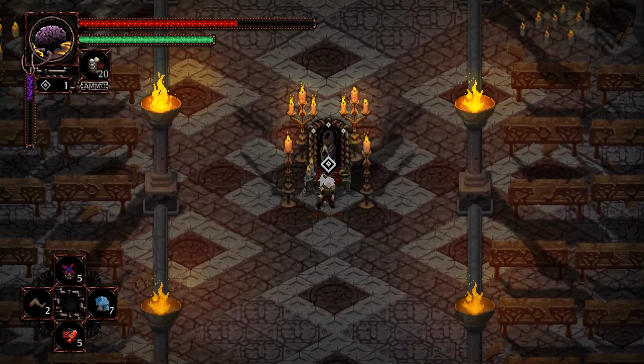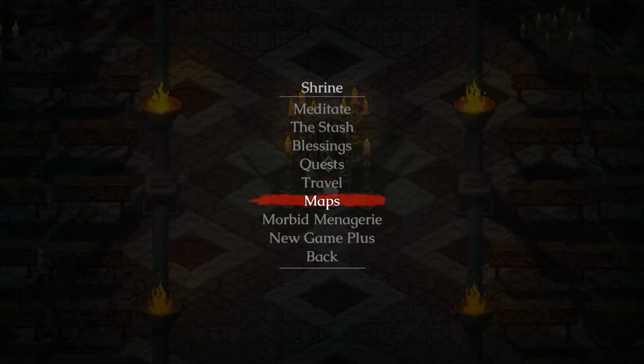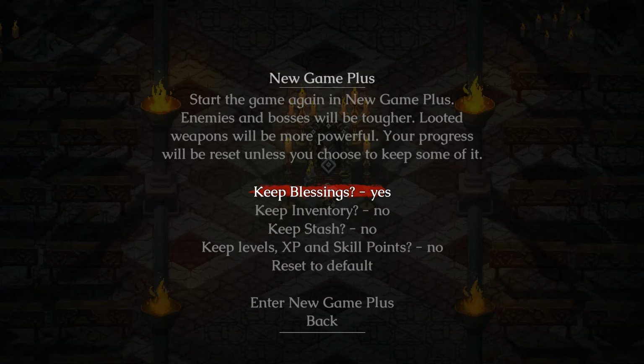Okay, well, I mean, just for good measure, I guess, I'm gonna take a look at New Game Plus, but... Oh. Okay, start the game again in New Game Plus. Enemies and bosses will be tougher. Looted weapons will be more powerful. Your progress will be reset unless you choose to keep some of it. Interesting. Keep the blessings. Would be nice to have them and access to them right off the bat. Keep inventory, keep stash, keep levels, XP, and skill points. I mean... Where's the fun in not keeping all these things?